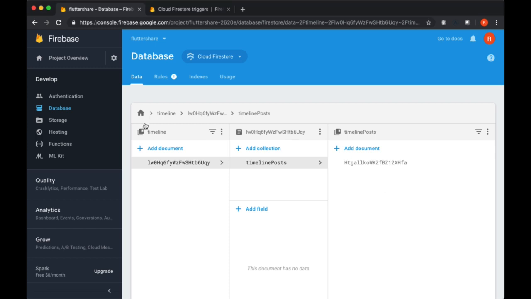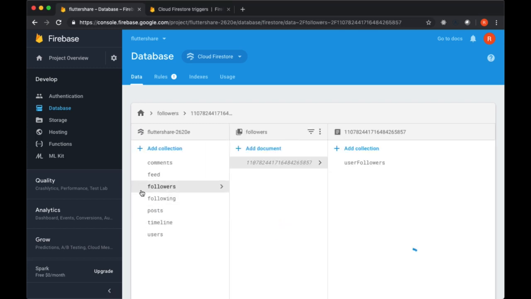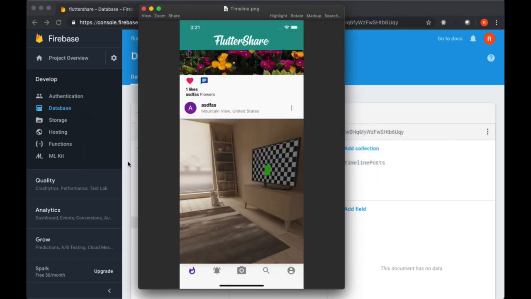Now, when we unfollow a user, we want to get rid of all of those posts. So again, we'll be listening on followers. If any follower is removed, we'll go to the following user's timeline and get rid of the posts associated with that user. So that's good and pretty straightforward. It's familiar, considering that when we follow somebody in any social media application, we want to see what they've created. We want to see all their posts, their media, whatever. And when we unfollow someone, we immediately want that removed.